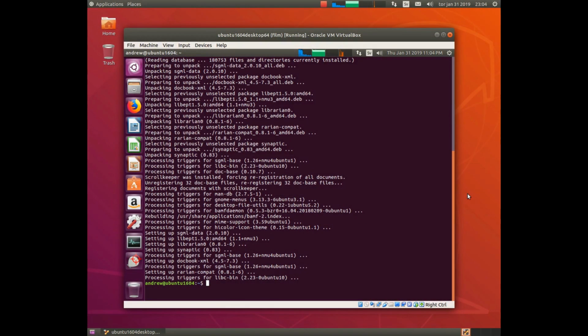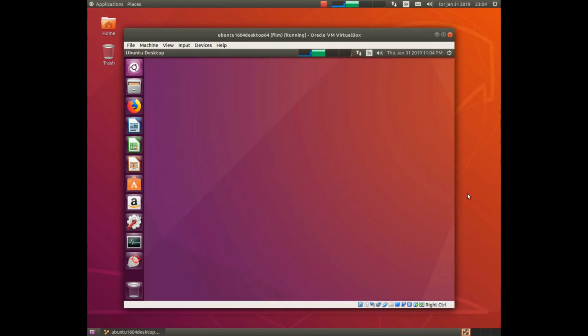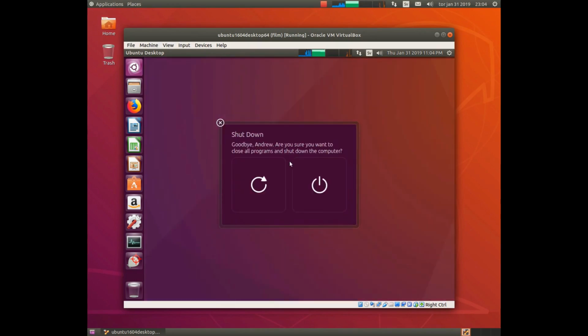It is good practice to restart the computer after installing Synaptic. If you are on a server which doesn't have a graphical interface, you do a reboot with help of sudo reboot. But because this is a graphical system, I simply give exit and do a reboot the normal way. And after reboot, the program will be ready to be used.